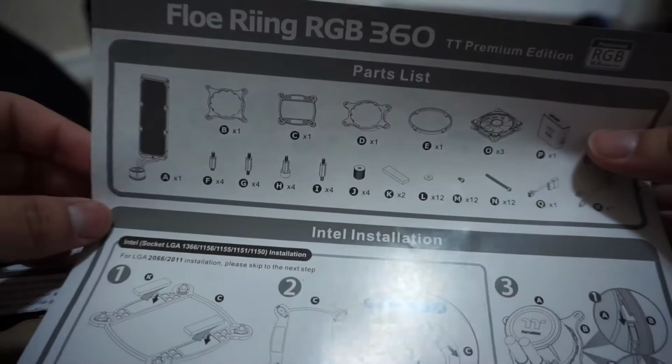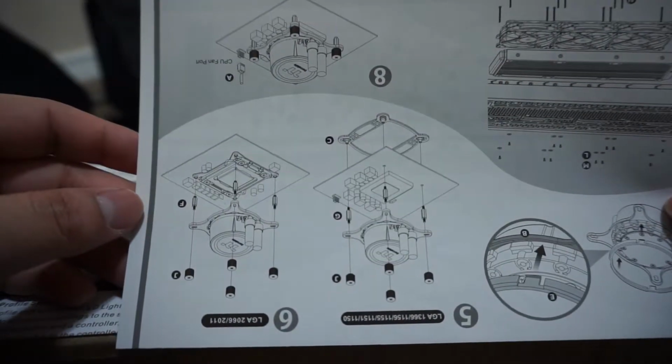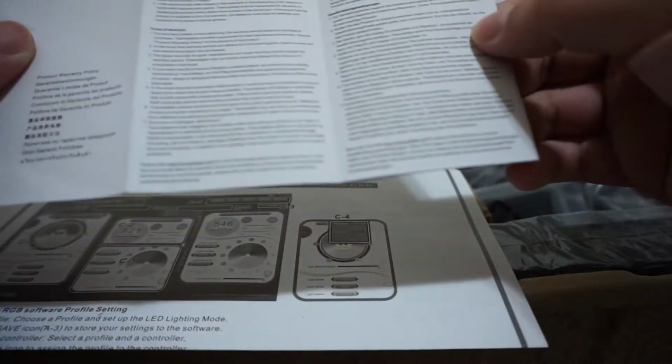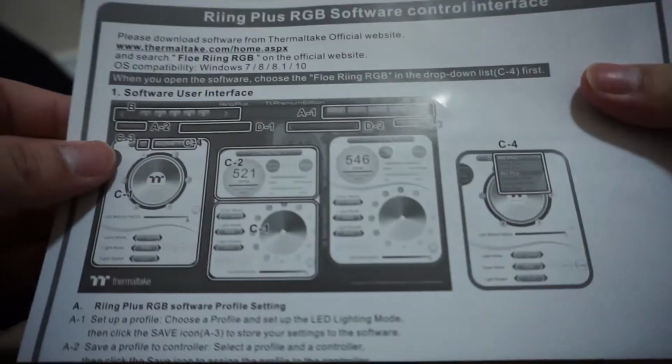Okay, so at the very top it gives you a list of the parts so that you know exactly how to mount it. And it also gives you the mounting instructions for most common motherboards. So let me put this aside. I will be using it in just a minute once I start installing it. Let's see, so it looks like a warranty information. Yeah, warranty information. The Floe Riing RGB software. So I really don't care for RGB, but I mean, I might use it later on.